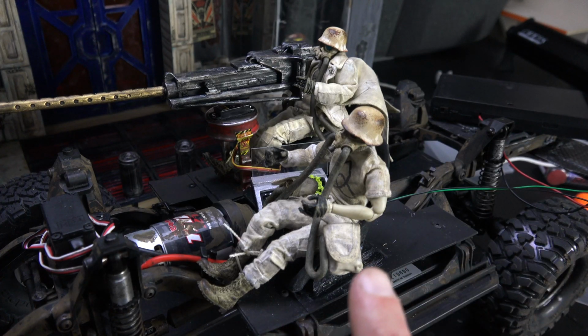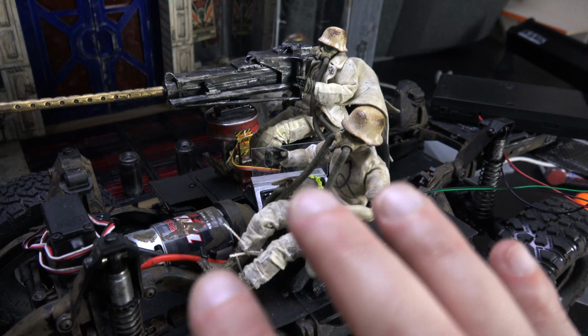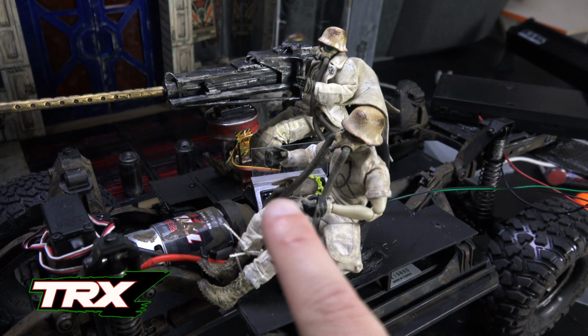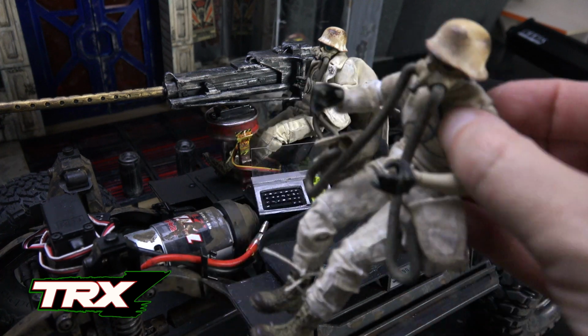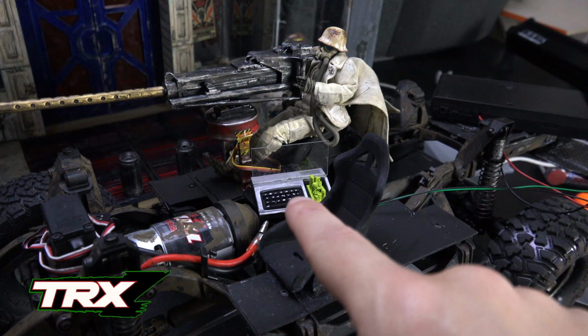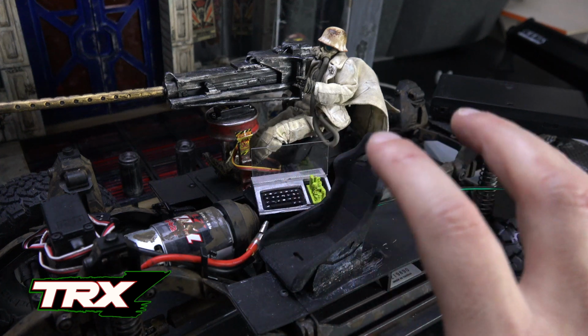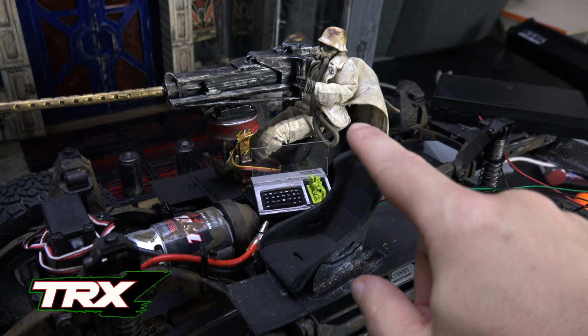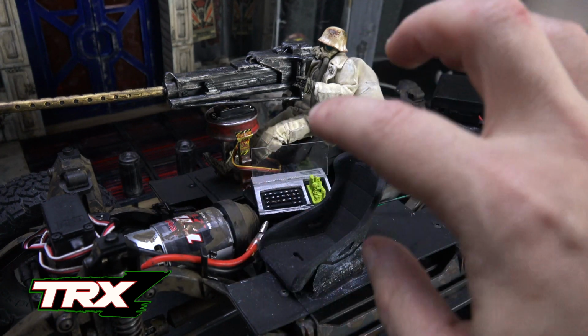The TRX4 project, or what we're calling the TRXZ, is almost finished. Basically, we're just buttoning up some of the small loose ends. One of which, if you remember back, we put in an old Tandy style computer that we're turning into a GPS system for this truck. So it's a sourced piece that they found out in the world, and they've sourced it into a GPS. And I think I've got it finished up.